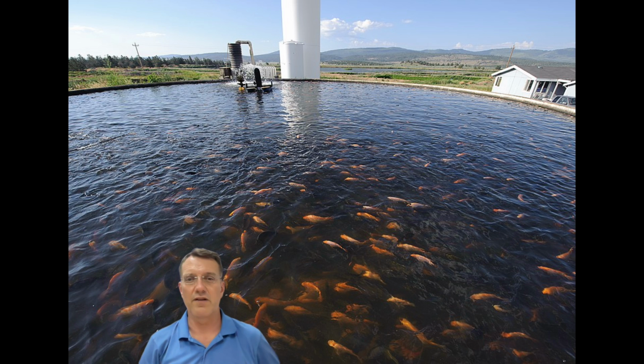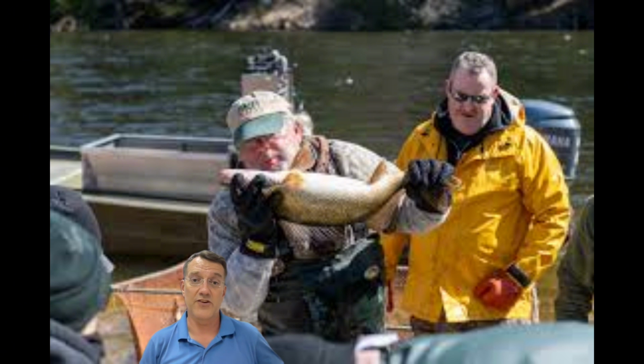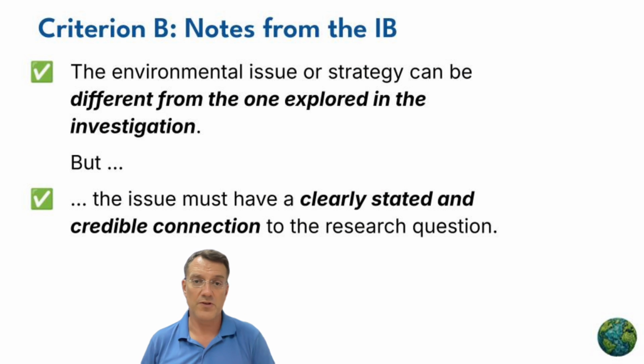So if your research question investigates water quality near fish farms, your strategy could be about government regulations on fish farming, even though you're not directly studying those regulations. The connection between your investigation and the strategy needs to be clear and logical, but they don't have to be identical. This gives you some flexibility in choosing an interesting strategy to analyze.